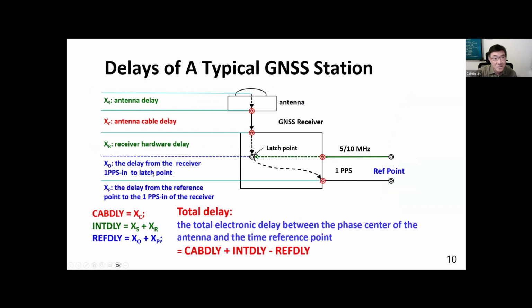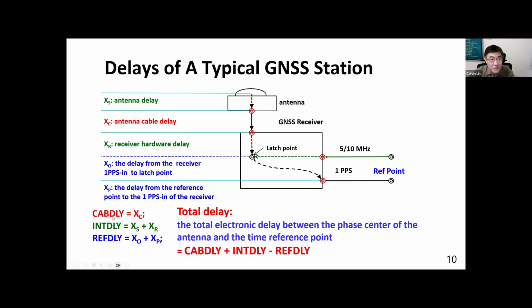And the delay from the receiver 1 PPS in to the reference point inside your receiver, we denote as XO. And the delay from the reference point to the 1 PPS in, we denote as XP.